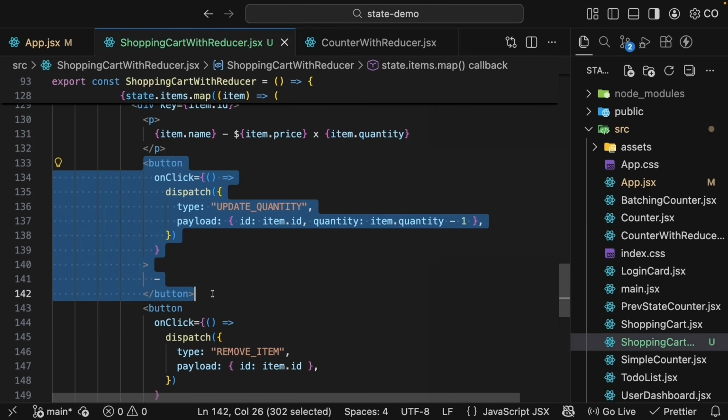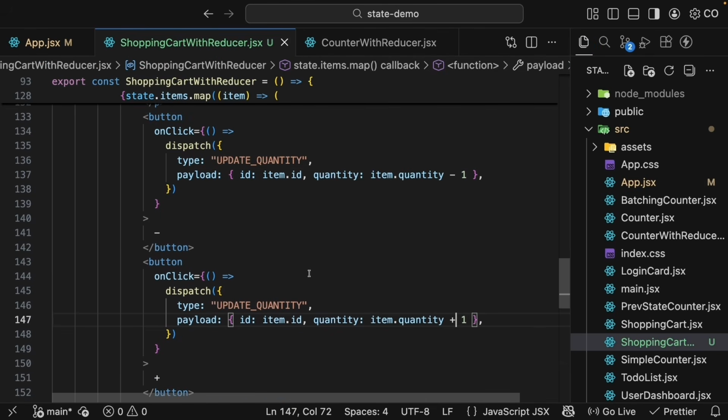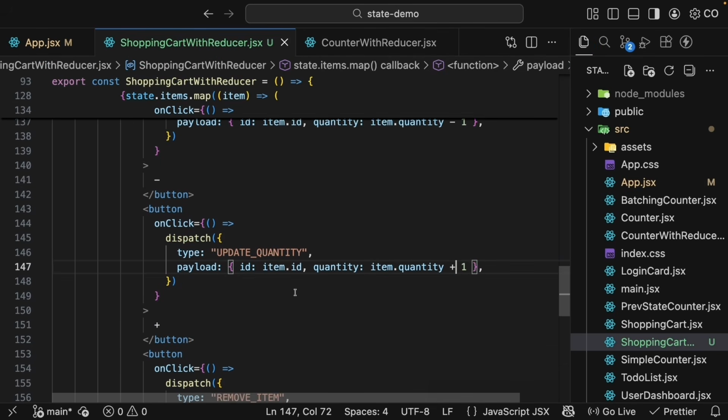Similarly, we can copy paste this button, change minus to plus, and then instead of quantity minus 1, plus 1. So we're able to decrement and increment the cart quantity.